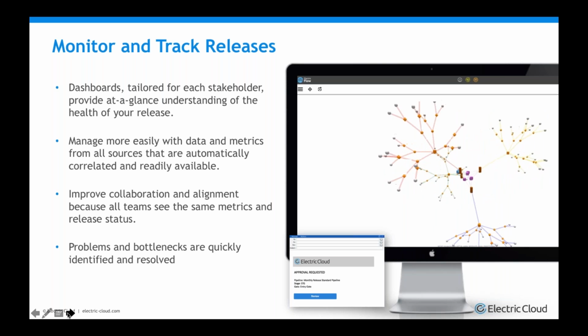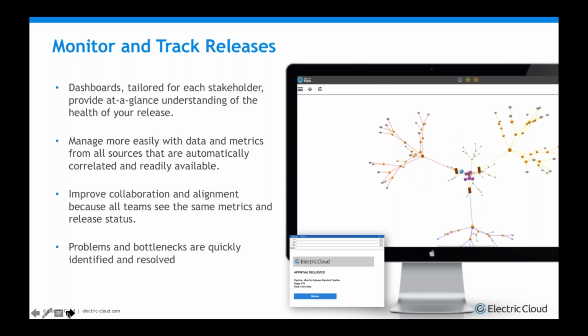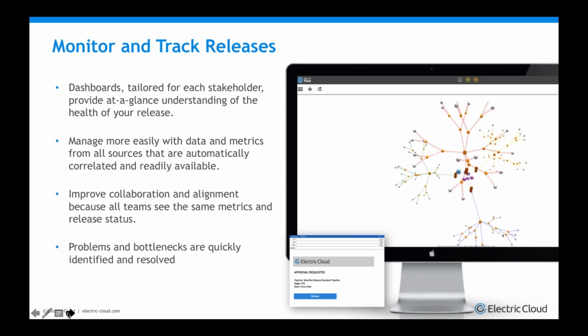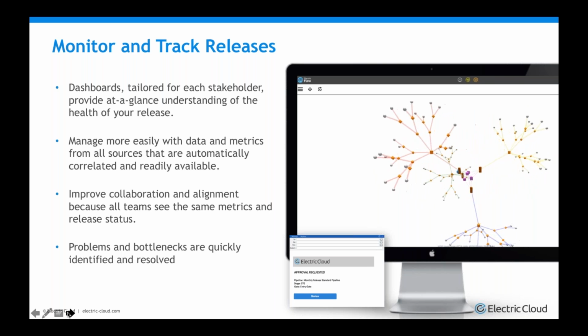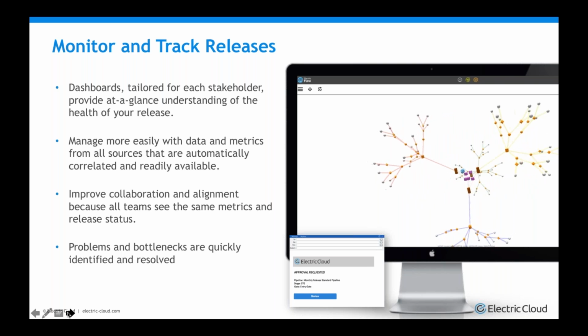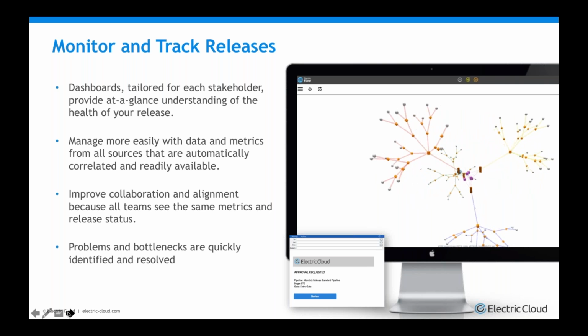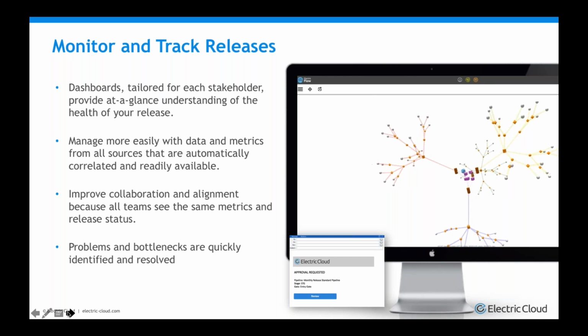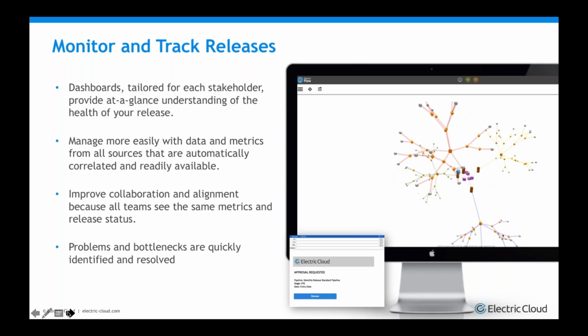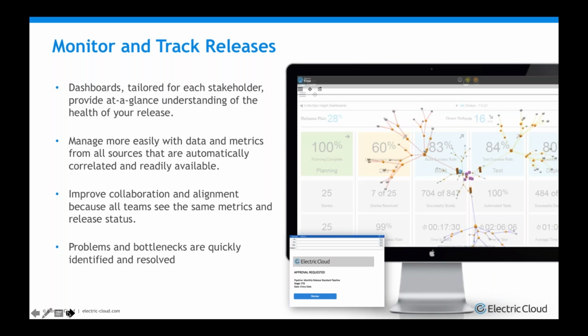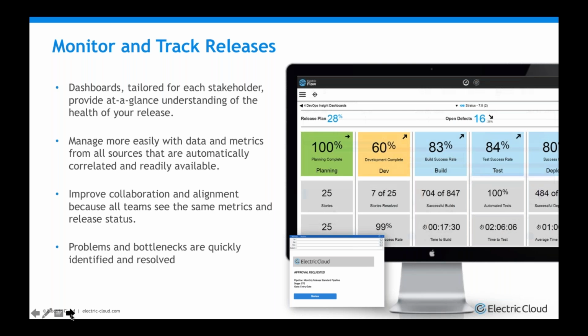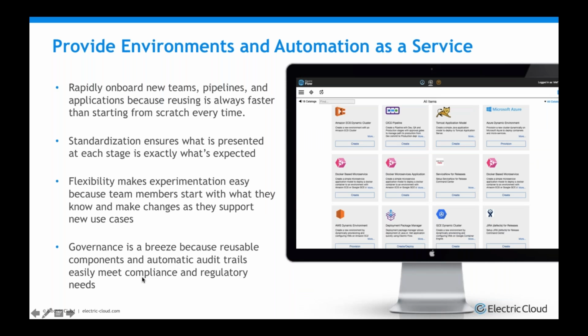And that leads to bad things, right? So monitor, track your releases, have dashboards. Visibility is a huge thing in DevOps, and certainly for DevSecOps as well. Transparency, visibility, knowing where we are. Did we build with that bad version of the library or did we build with the right version? All of those kinds of things. So be able to track those kinds of things and know where you are in the process.